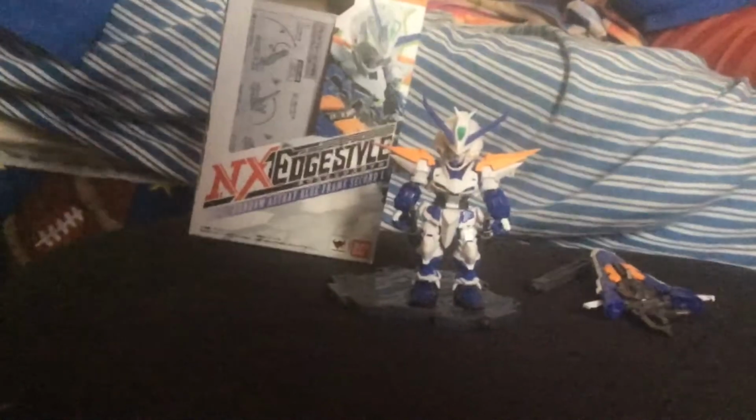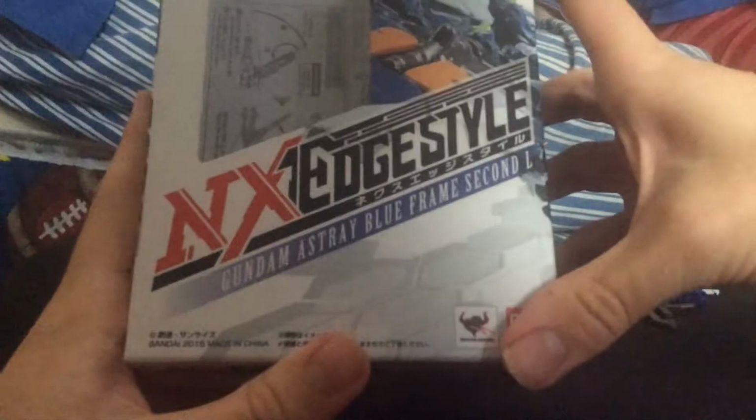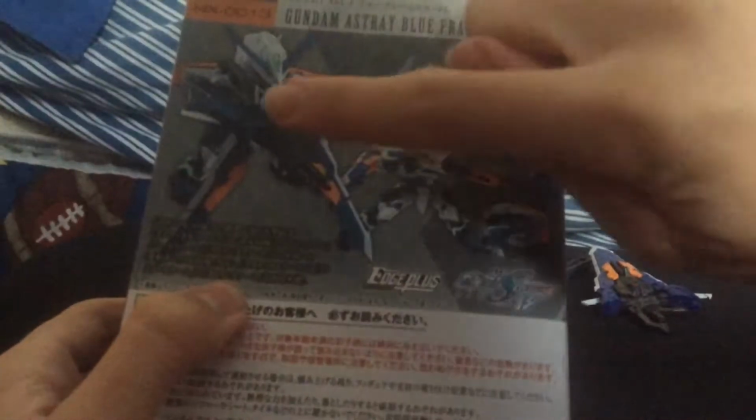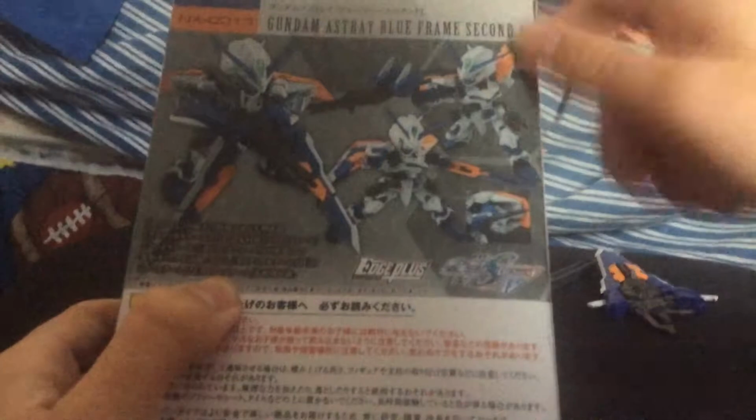So let's get started. Right here is a Japanese special, probably the only Japanese thing I'll get. It's an NXEDGE style, the Gundam Astray Blue Frame 2nd L. What you can do with his weapon is it can turn into a Gatling gun, blaster, and fist weapons, and of course the sword itself. That's pretty much what it does, and more box art and lovely stuff.